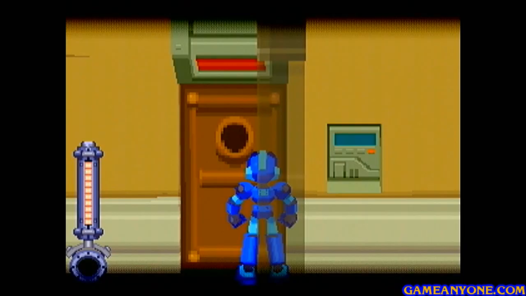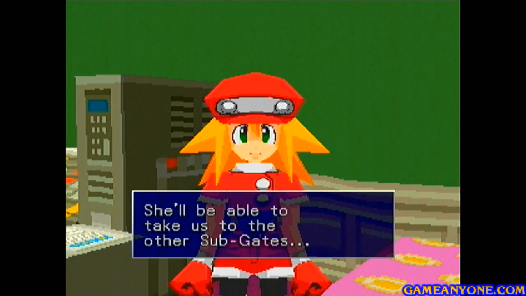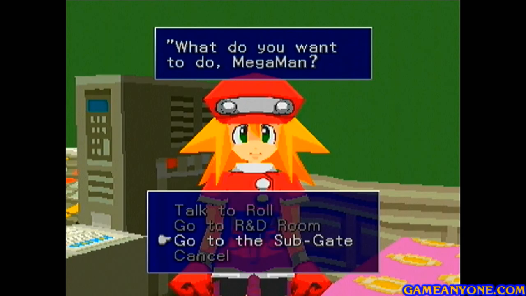And we can make quite a few things right now with all the stuff we picked up. So let's talk to her. There, she's finally fixed. Well, it's not 100% fixed, but we should be able to get around the island. She'll be able to take us to the other subgates or the Closer Woods. Yeah, pretty much. So as you can see, we've got an option here to go to the subgate, and that'll continue on the story, but first let's head into the R&D room.